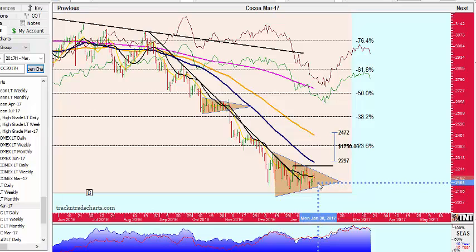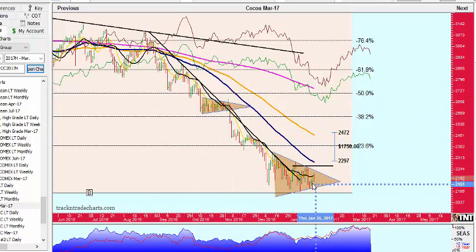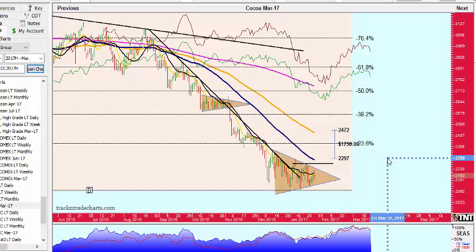When we have our end of day update around 5 p.m. Central, you'll see this bar drastically lower, coming and testing this support here. So the downtrend still continues. Looks like we are trying to start a bottom formation. I do like this continued weakness in cocoa. I think that we are gearing up for a possible leg higher.